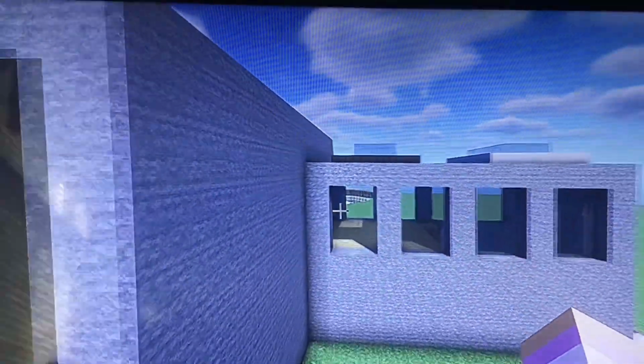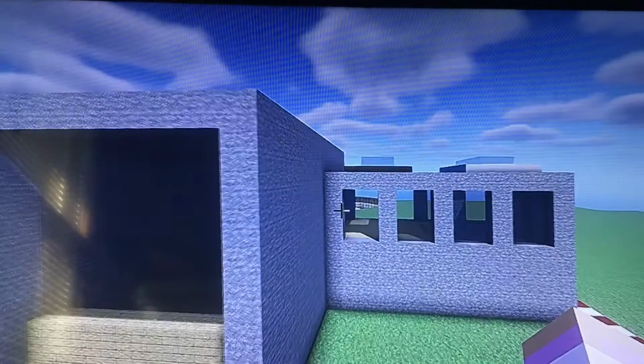I will add doors on this step, and actually, the next step, we'll even add the porch. Next, let's do the flooring.